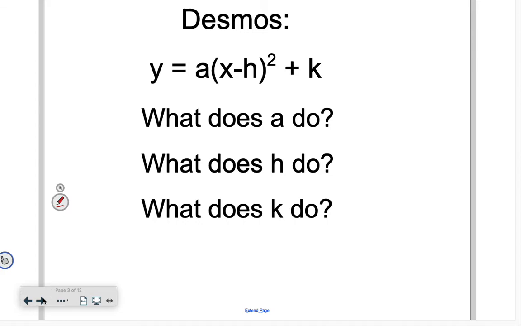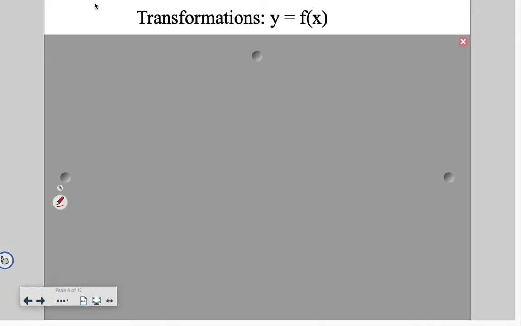Now, let's formalize that. Okay? So here I've got two slides basically that kind of summarize everything. And I'll give you a heads up in advance. It's a lot of information up front. But then once you start seeing how it works, you'll get the hang of it. You'll figure it out. Okay? So don't get too overwhelmed here. So transformations, if we have some function, whatever it is, quadratic, cubic, could be whatever, some starting function. Here's the first part.